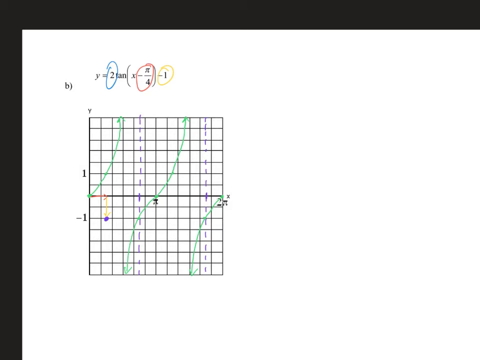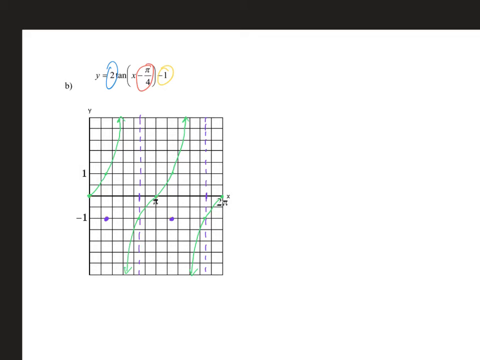And now I can do the same thing to all my zeros. So my next zero, which did occur at pi, shift it to the right pi by 4, down 1, there's my finishing position. You'll notice my last zero is going to get transformed off my grid because of my shift right. So I do not graph it. I can then get rid of all these red and gold arrows. And there we go. Okay, we're starting to build our curve.